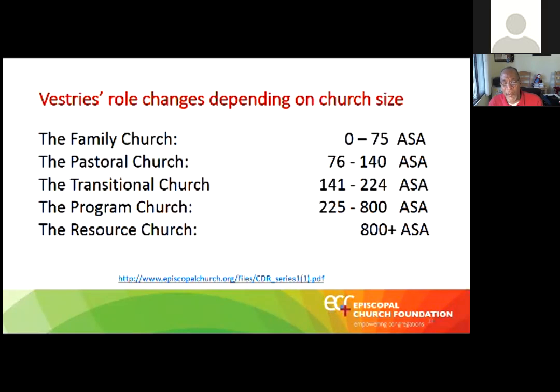And we have a good conversation around this because, believe it or not, we all want to function as program-sized congregations. But the average size congregation, as many of you may know, in the Episcopal Church now, or average Sunday attendance on a Sunday, is around 62. And we can do a lot when we understand what our context is around church size.